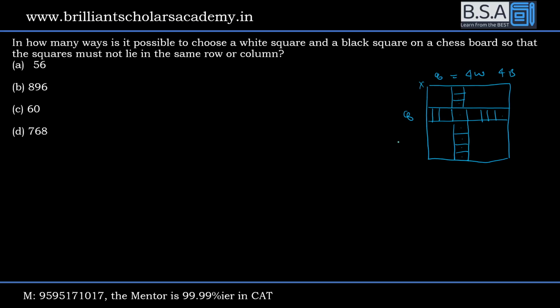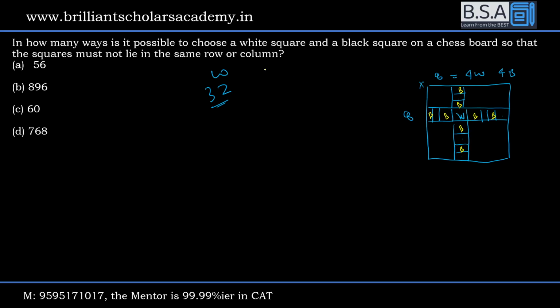So see, right now what I have is, I have 32 options which are white. I can pick any white box. Let us say this is that white box that I have selected. If this is white, this will be black, black, black, and black. 1, 2, 3, 4. So these are no longer viable options.